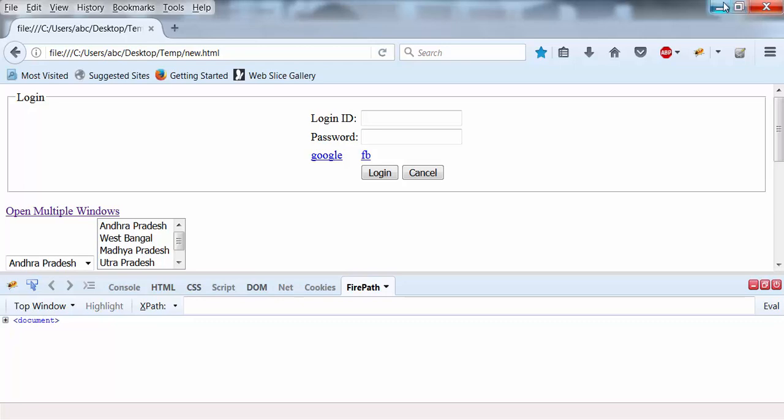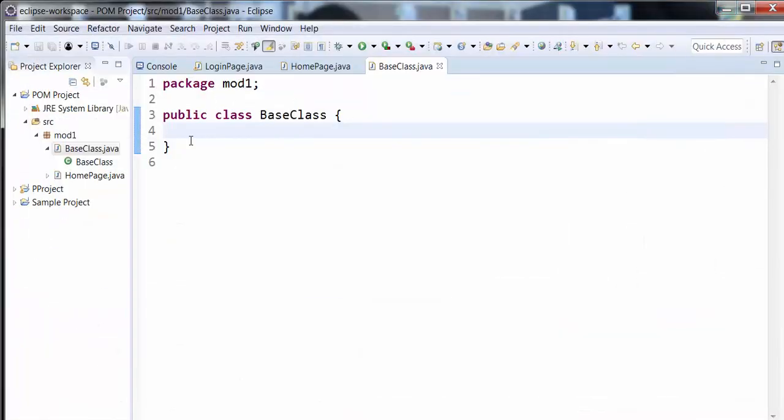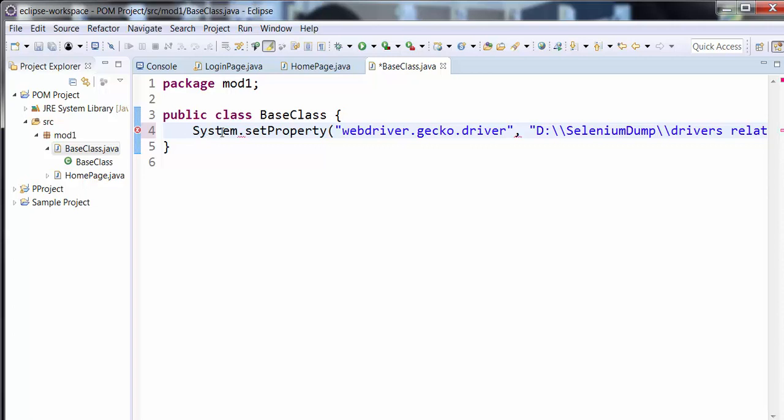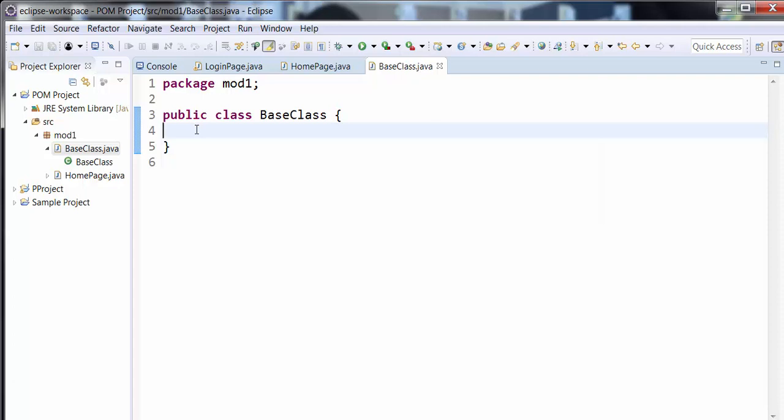For this I have to use the geckodriver. First I will write one function.